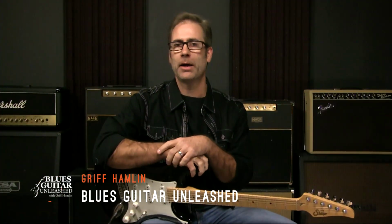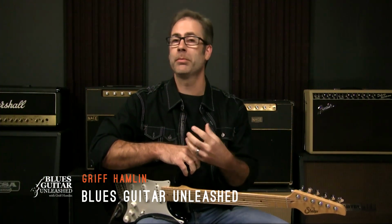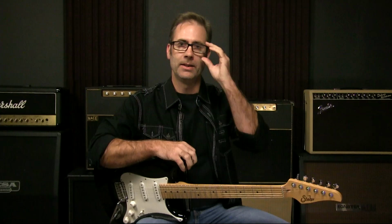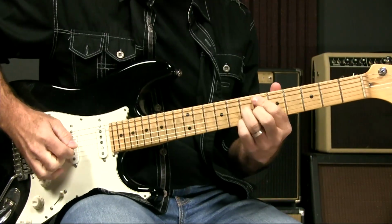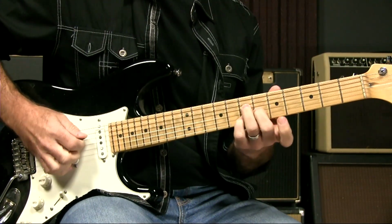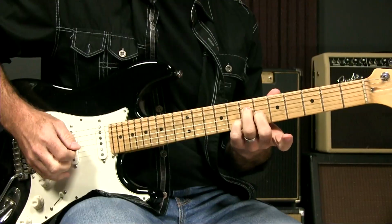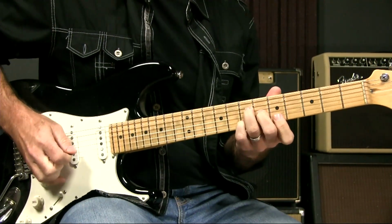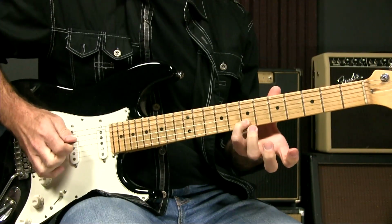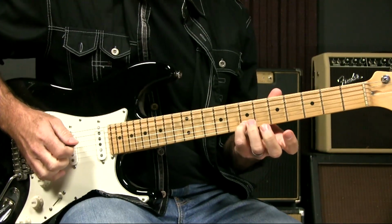In today's video, I want to show you a blues rhythm comping idea, and it revolves around three chord shapes. The first one, we're going to be doing a blues in A, and the first shape is an A6. The reason that I'm going to use the A6 is because it's a cool sound, and because the top note of it is this F sharp right here.